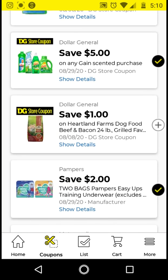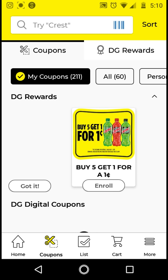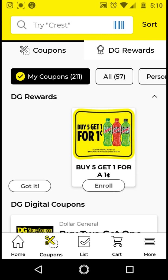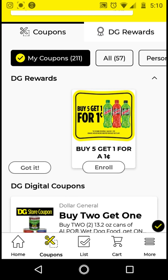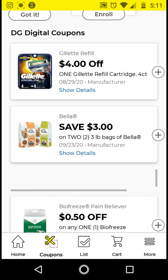I have to refresh my app because I know there are more digitals I missed. You can see I have more than 200 coupons on my account already. Just clip the coupons you are definitely going to use, because if you have this many coupons it will slow down the register. Some people go to Dollar General every week so they may not have this problem, but I use another account for my in-store purchases and only one account for in-store purchases since I do small hauls.